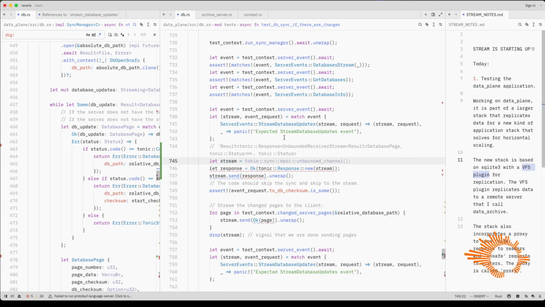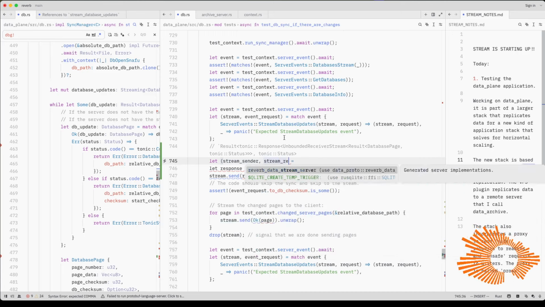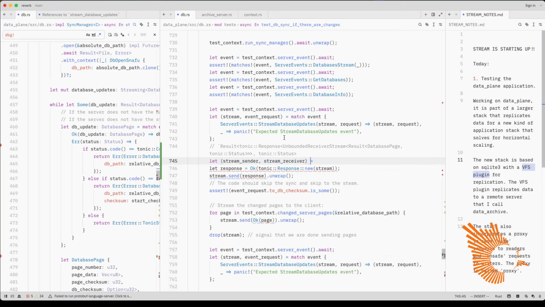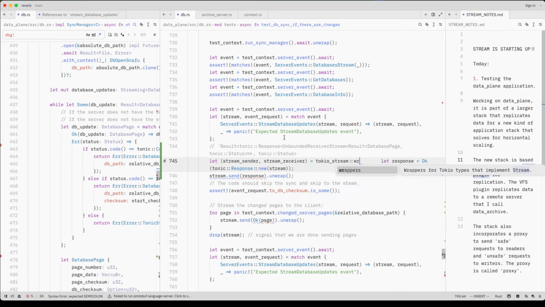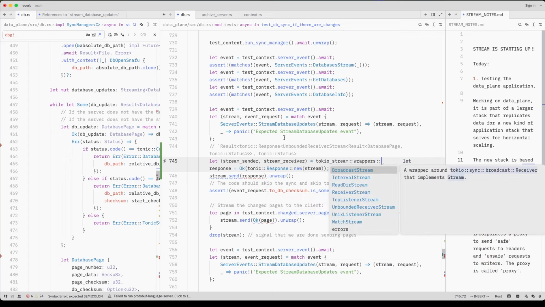Stream equals, oh, we need a stream sender, stream receiver is equal to, now this was, what was it? Stream, colon, colon, wrappers.